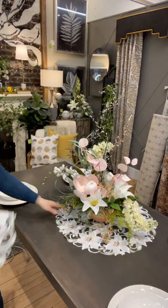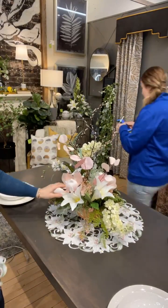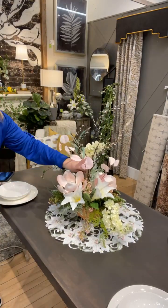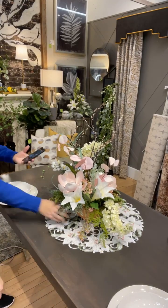Do you need a picture of this before I move on? Oh, yeah. Okay. I'm just hanging out over here. She is going to photograph and add it to an album. I haven't even finished my coffee. She's so demanding in the mornings. There you go. Where is my coffee? That would be an excellent item to have up next. That would be a great thing to have on hand in my decor area.